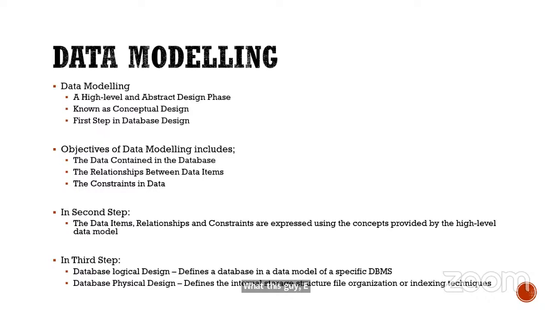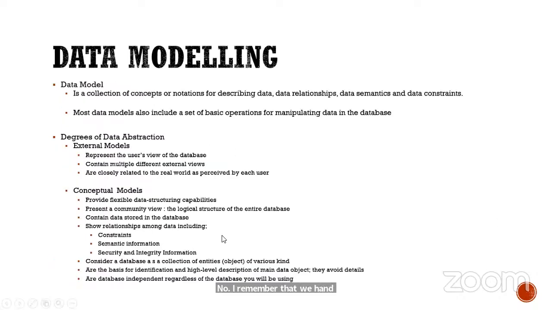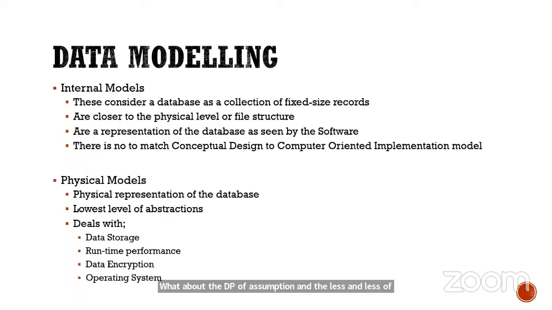Now, I remember that we ended on data modeling itself, where we enter the world of data modeling. On data modeling, we talk about what data modeling is all about. We talk about the degree of abstraction and the rest of it, where we actually end up with conceptual data models.